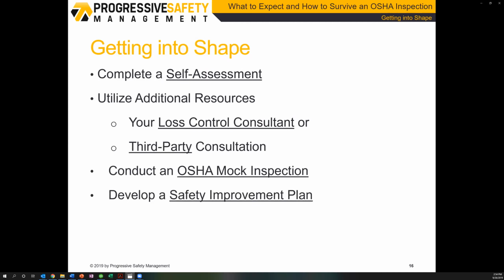Complete an OSHA mock inspection, and then once we do that, from all of those things above, we should develop a safety improvement plan. So we should be tracking these things on more of a detailed level. A lot of what we have for our full service safety clients, we start off with a safety improvement plan, but that's from a big picture. I'm talking about from more of a local level, from site to site, from job to job, facility to facility. When we do an OSHA mock inspection, there's going to be much more detail, a lot more in the weeds. So that's what we're going to want to do, develop an improvement plan at that really small, in the weeds type level.